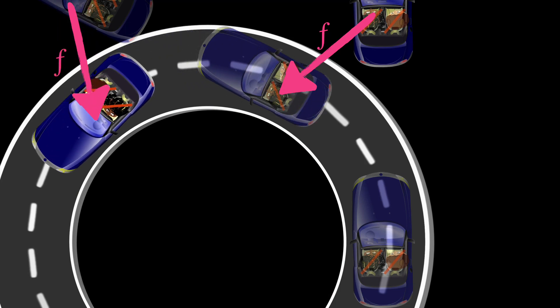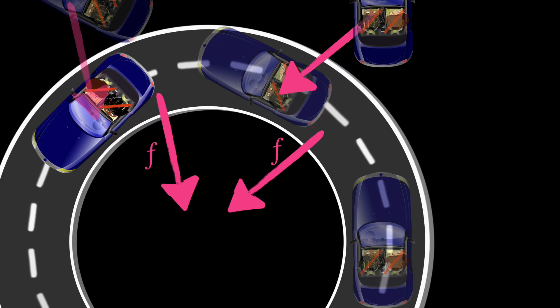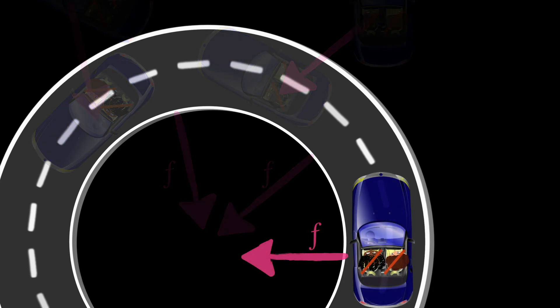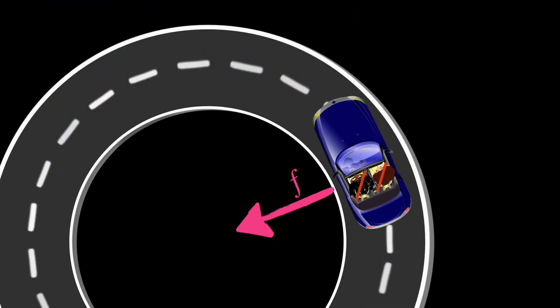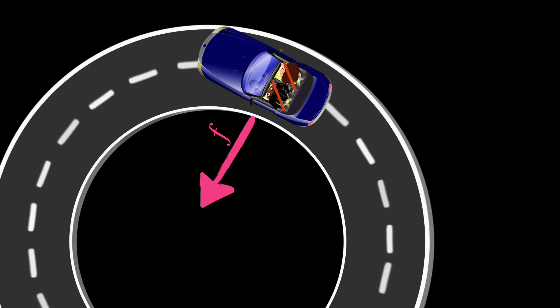It's the friction between the tires and the road that's making your car turn. And if you look at the direction of the friction, you see that it's always pointing towards the center. So it's the frictional force that's continuously pointing towards the center, making your car turn. And so it's called the centripetal force, center-seeking force.